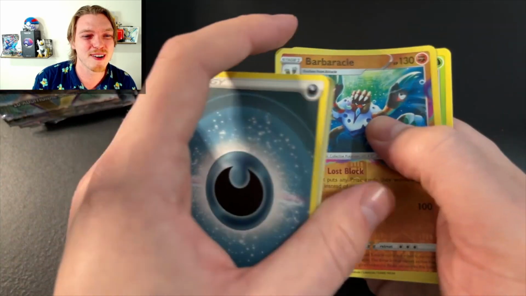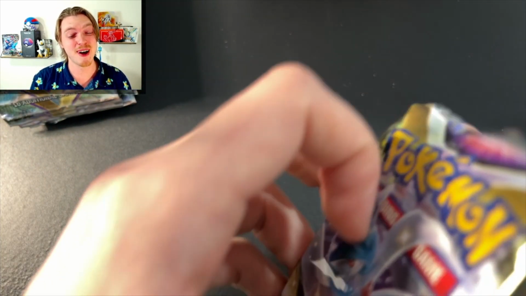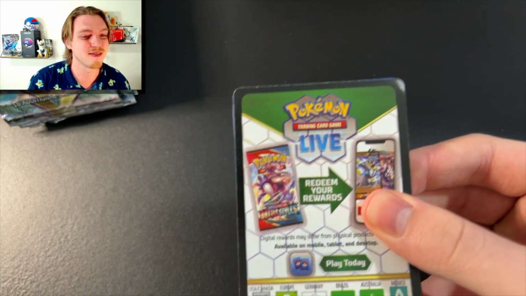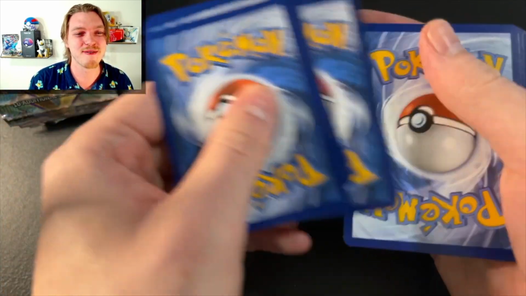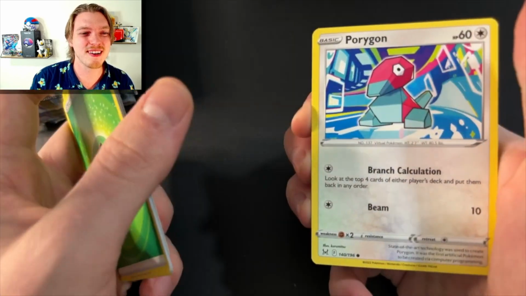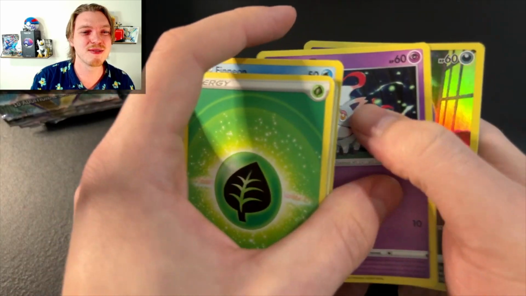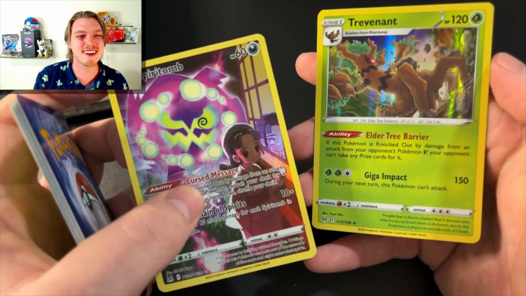What could be next? Ooh, Barbaracle, very nice. And a Parasect. No worries there. We gotta let everything calm down every once in a while when it comes to all these packs. So we gotta humble ourselves, if you will, because this is absolutely insane. 1, 2, 3, 4 to the front. Here we go. Grass. Rhydon. Thornton. Roserade. Porygon. Ducklett. Flipbug. Finneon. Hisuian Zorua. Ooh! A full art Spiritomb card and a Trevenant.